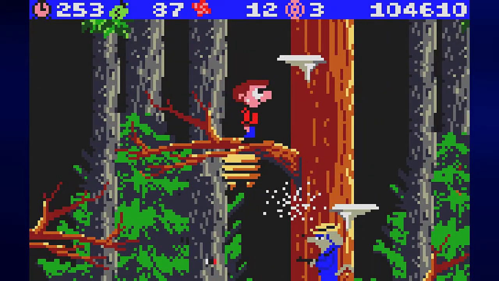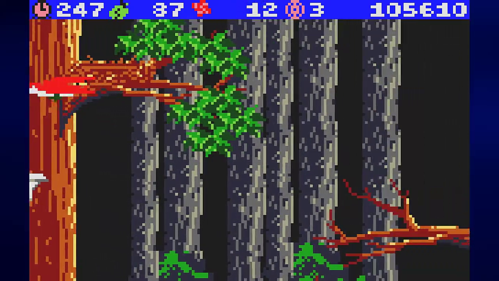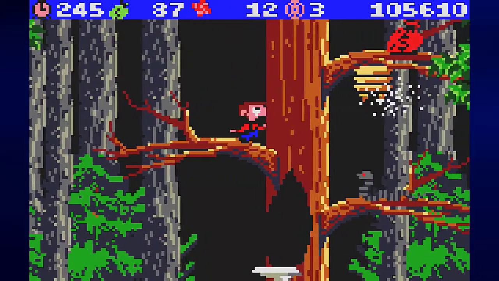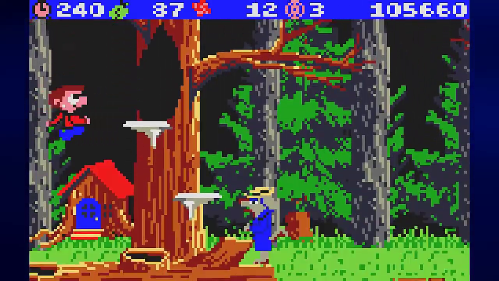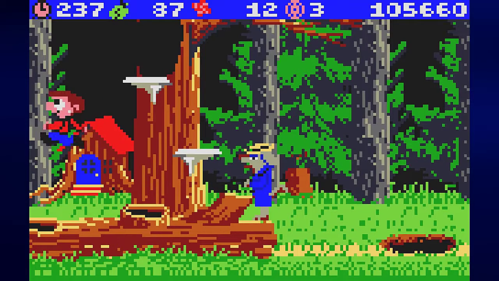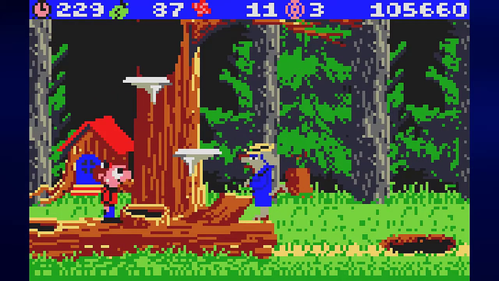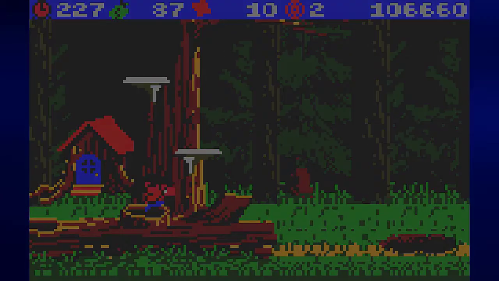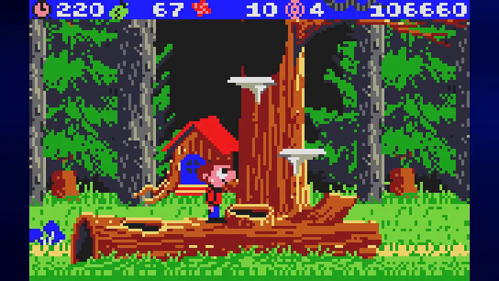There are multiple ways to go around here, and there are also multiple ways to die around here. Yay, another mini power-up. Not exactly what I wanted, but I'll take it. Unfortunately, I cannot get to the money bag that is there, but I can get in here. That'll allow me to buy a shield. I'll go ahead and refill the 4 if I need to. And then I'll just go ahead and leave.